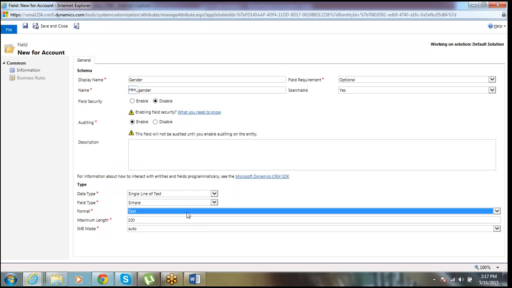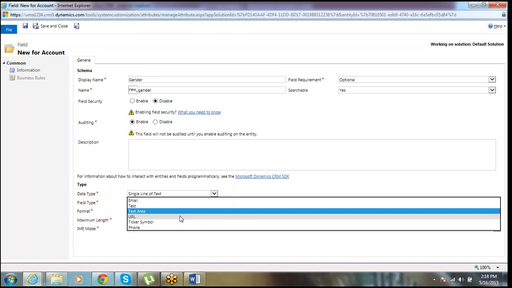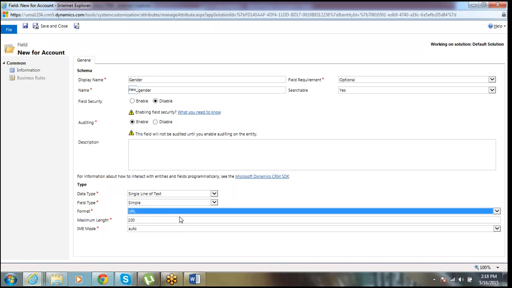Next if we select text area, it is a multi-line text box. If it is a URL it will allow only a URL, and it will check the .com or .in, so all those validations will be checked.